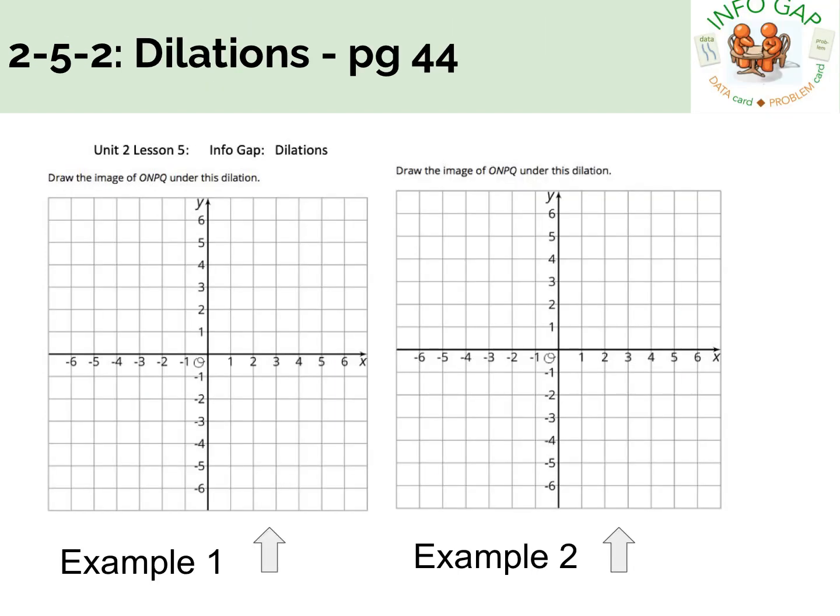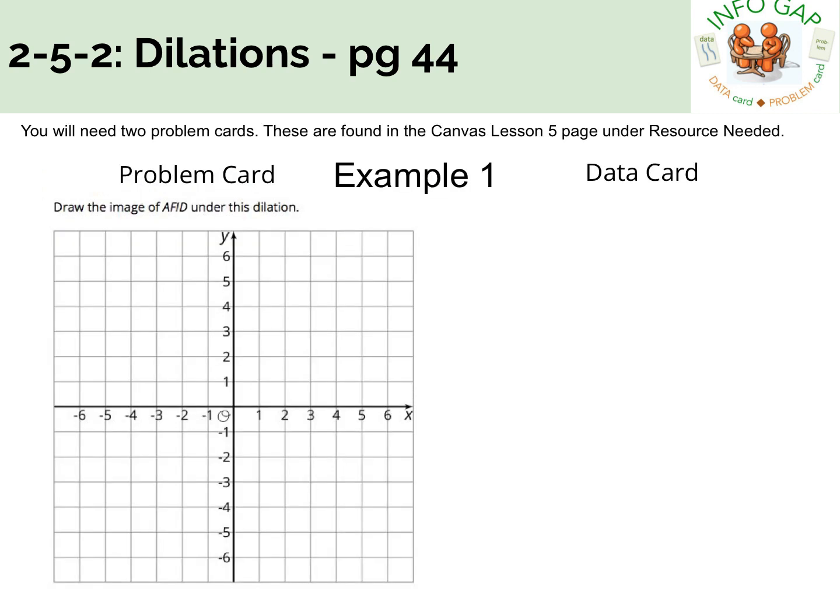All right, so we're going to go through some examples of dilating a picture on a grid. And you should have a paper just like this. It has example 1 and example 2 on it. And we're going to be using this. So we're going through 2 examples. We're going to do example number 1 on 1, example number 2 on 2. All right, so let's start with example number 1. So I'm going to ask you to go ahead and dilate this picture.